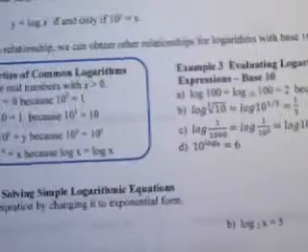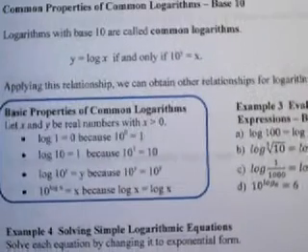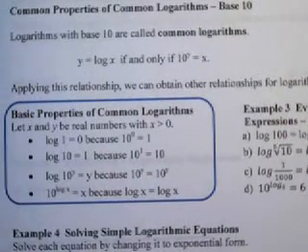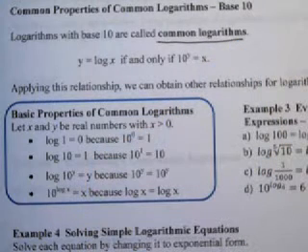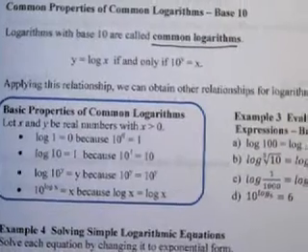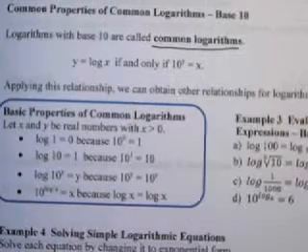Okay, on the next page, I have a lot more properties written down, properties that you should have learned in Algebra 2. If you didn't, then you need to study these properties. Logarithms with base 10 are called common logarithms, and they are base 10 because that is what our number system is, base 10.